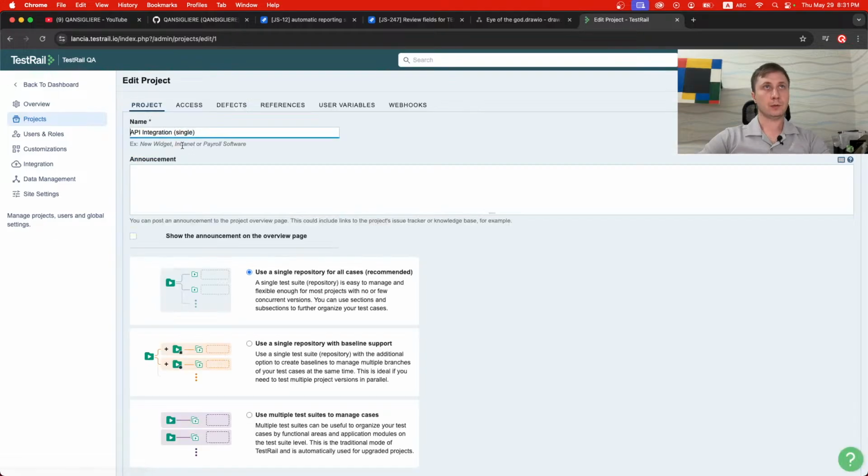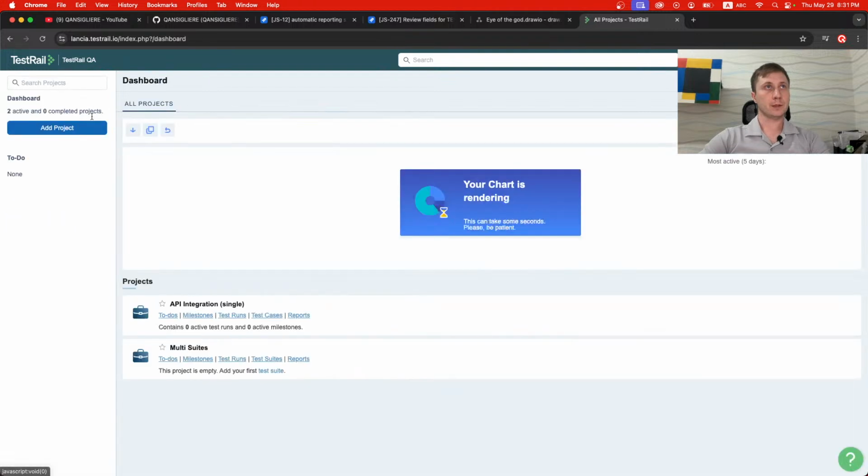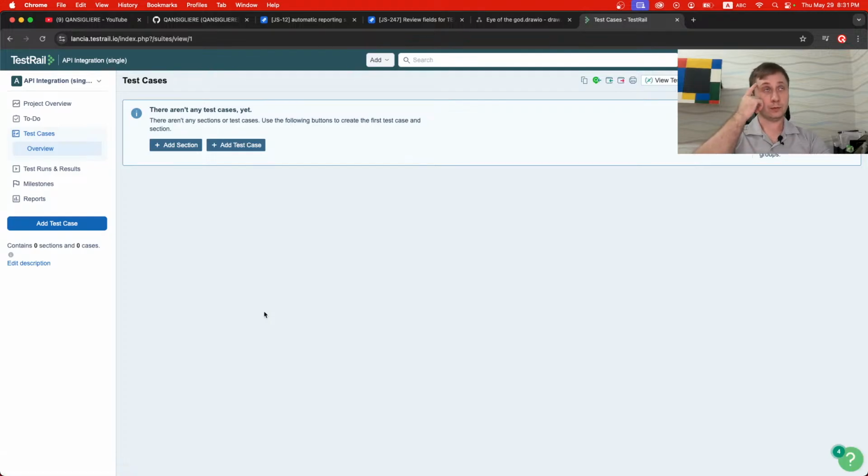Okay, now let's create these cases. Here I can see the project setup, and we need to open this page and we can create these cases.